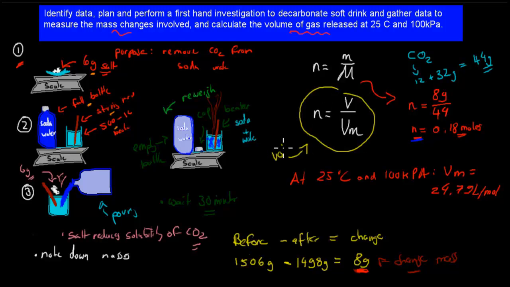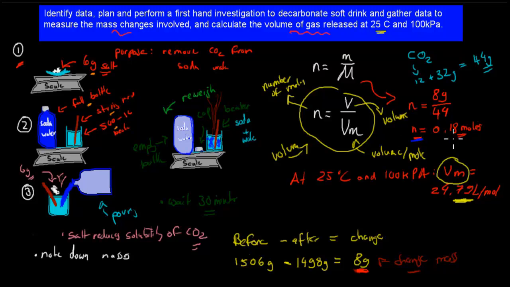This was the volume equation. This was our number of moles. This was our volume, how much gas it is, how much it takes up. And this was volume per mole. So volume per mole, not per liter. Now we know that we're saying it's at 25 degrees Celsius. We're going to use this volume for our Vm, it's going to be 24.79. We have our n, which we calculated, 0.18. So all we have to do is we have to find out how much volume those 0.18 moles will take up. So let's put all that into our equation.